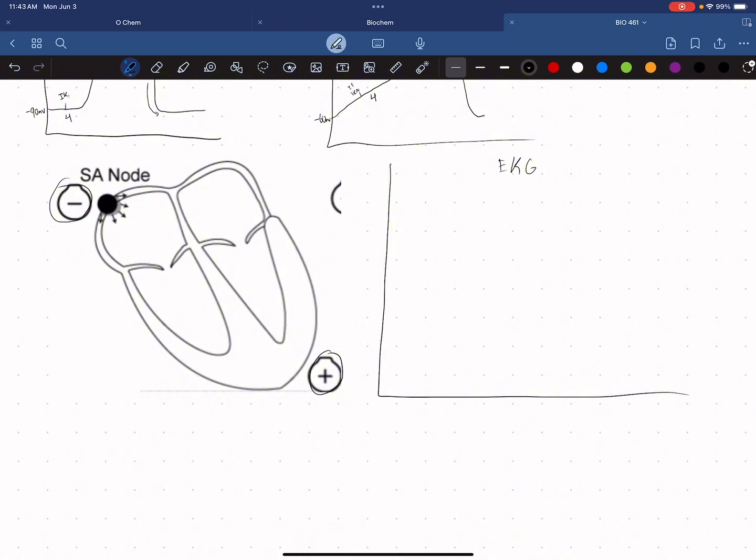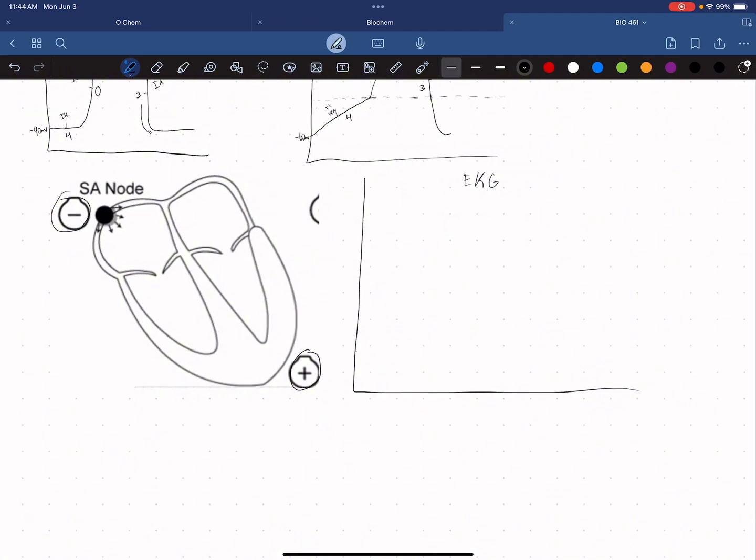And so what we'll do is walk through each phase, and I'll go ahead and trace an EKG on this little graph here to demonstrate how the electric field flows through the heart and what each wave represents on the graph. So the important principle that we're going to be using to draw this graph is the importance of vectors.